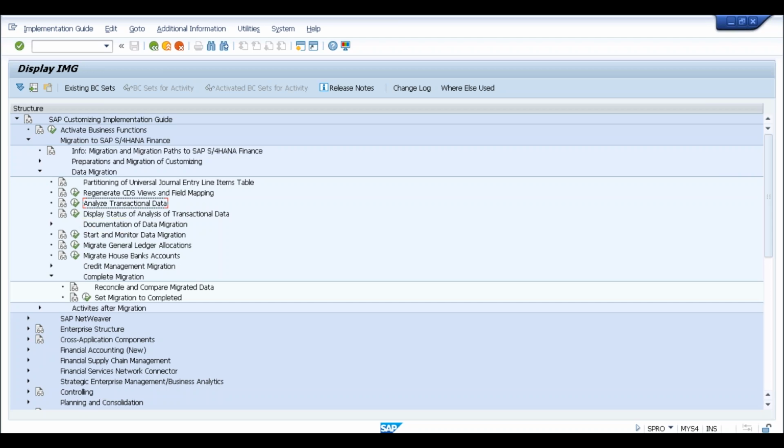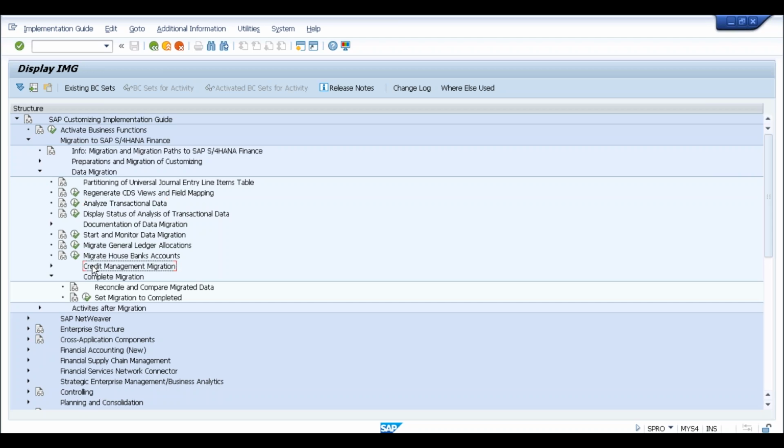That is the reason the preparation phase has to be given good importance. It should not be, okay, let's install and we'll see what happens afterwards. If you install, then it is very difficult to come back. So it is always better to perform all these checks in the preparation phase. Make sure that everything is done before you go further into the installation and the subsequent phases.